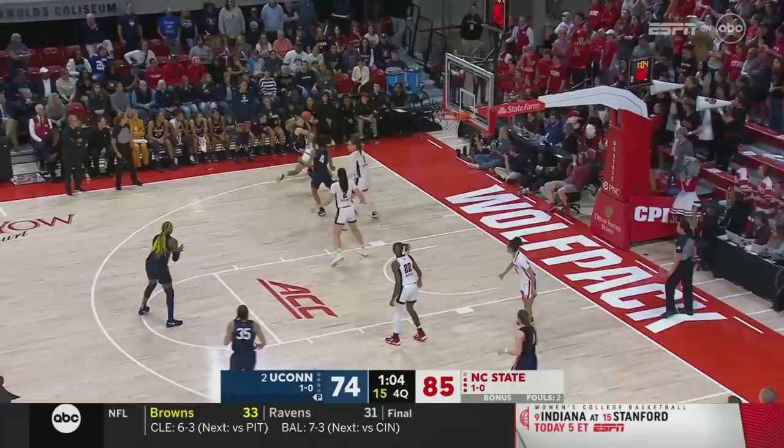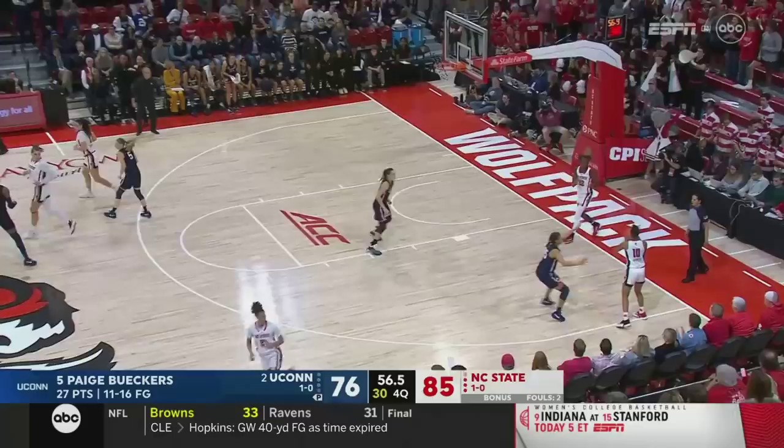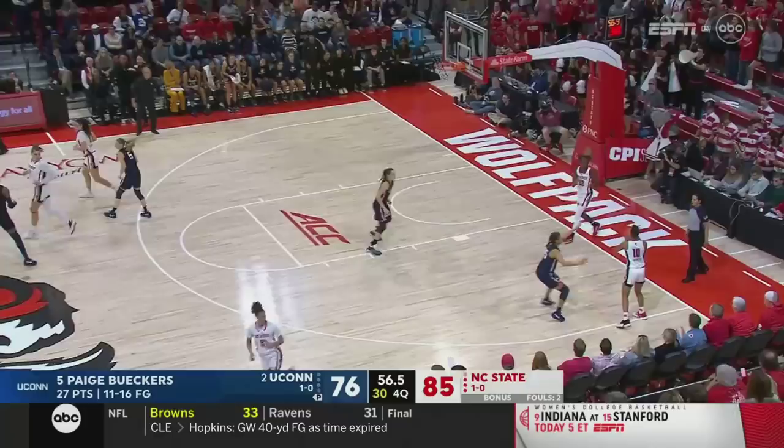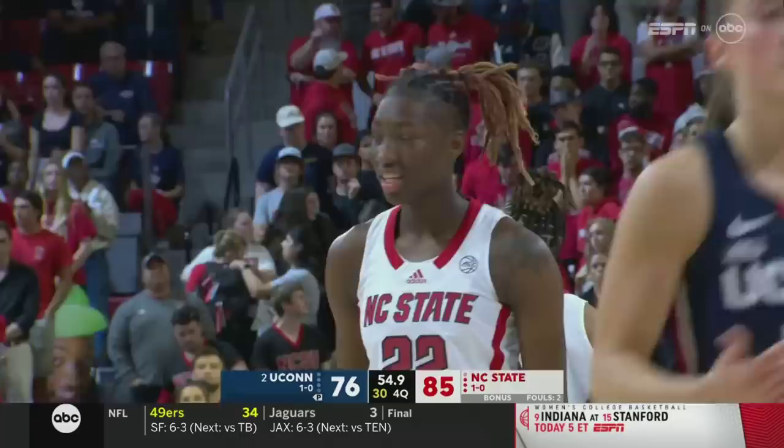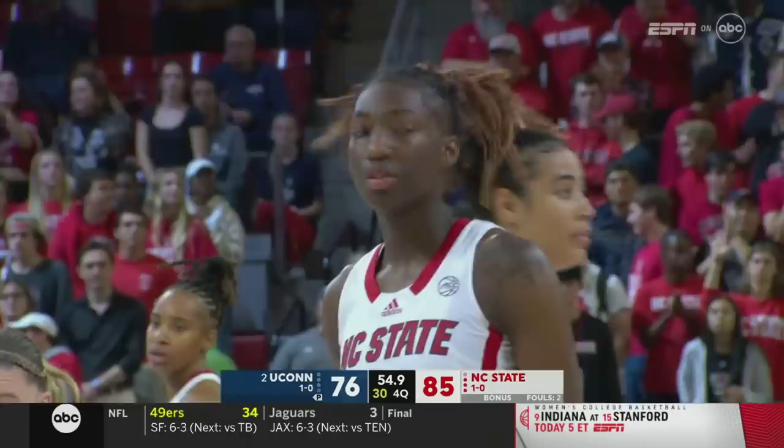Samuels weaves around, kicks to the corner — Beckers, the floater is good. Paige Beckers has been terrific today: 27 points on 11 of 16 from the floor. As Muehl fouls Rivers and Sanaya Rivers is going back to the line — if Sanaya Rivers gets a consistent three-point shot, holy cow. You talked to Sanaya at halftime — she mentioned, 'We're unranked,' and they took that personally and clearly they should have. Rivers misses the free throw — this is why you extend the game, it does keep the door open. Rivers has missed two of her last three free throws.